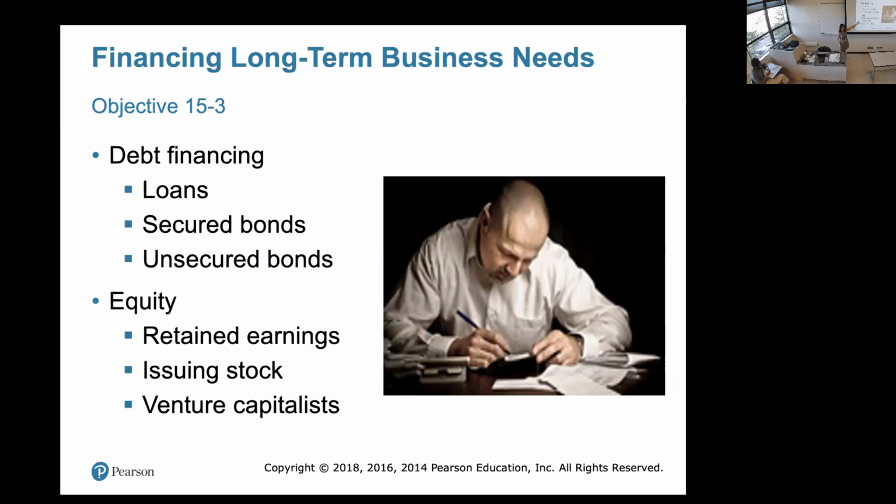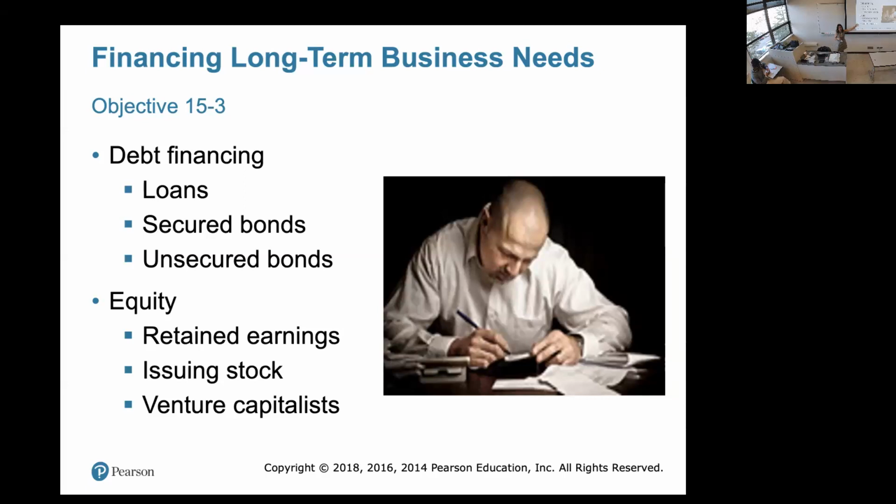Issuing stock, whether you're public or not, you can issue shares. I want to call it shares, right? Stocks is really more for publicly traded companies, right? But a privately held company also has multiple owners. And if it's a corporation, the owners own shares of the company, right? You can issue more shares or more stocks and say, I make more shares or more stocks available for people to buy. What do you do when you buy a stock for a company? You have to pay for it, right? So if you buy stock from a company directly, that company gets the money. You're investing into that company, right?